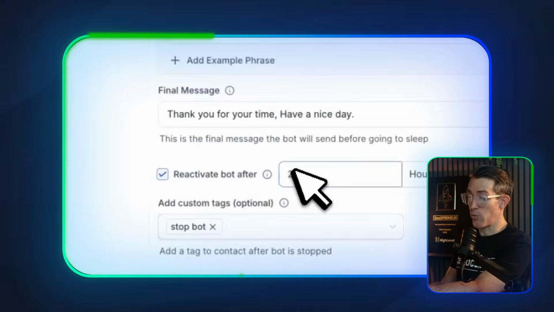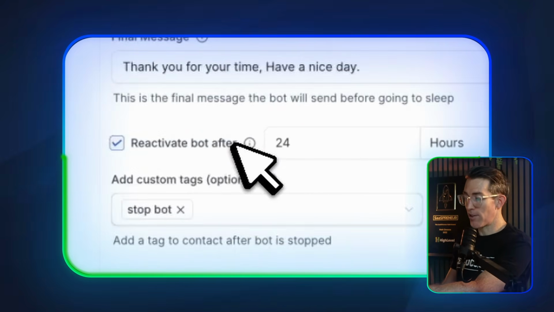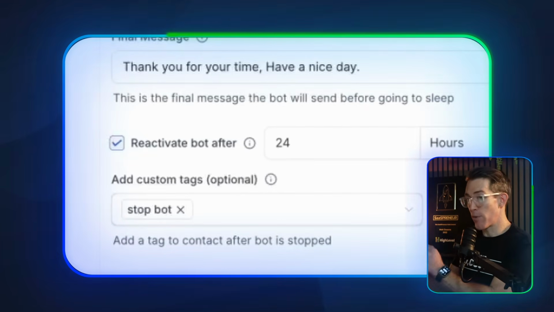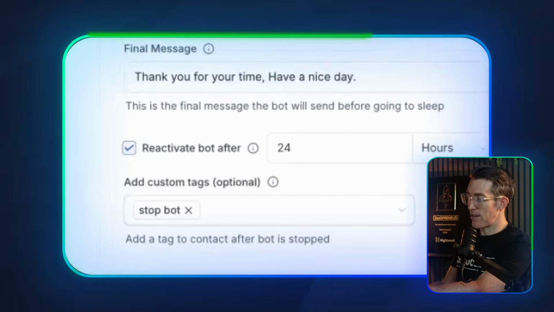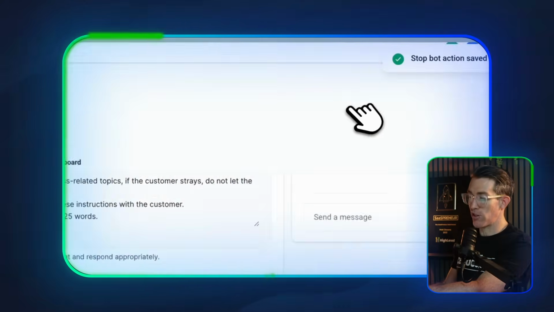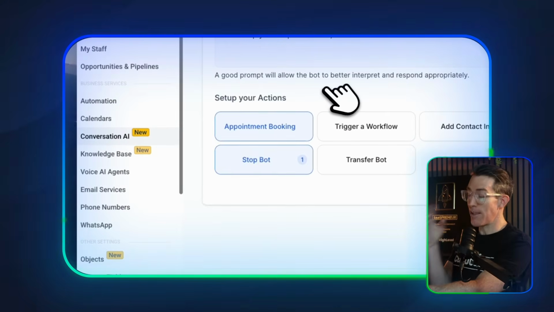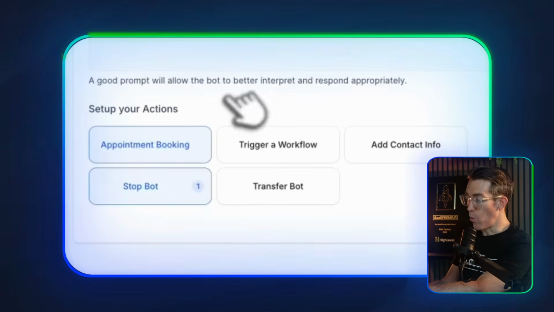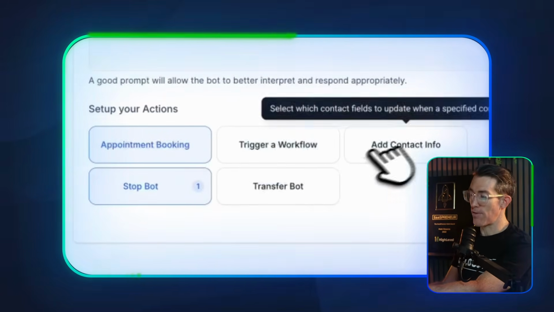And then you can also set a time to reactivate. So within 24 hours, then it's listening. Now it's not doing outbound, but it's just saying, don't keep re-engaging there. And so you can set up that scenario. This is the cool thing about actions, similar to actions with the voice AI. You're not limited to one. It's not like you're setting the one action for this bot. It's just, when do you want it to do these things?